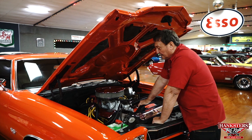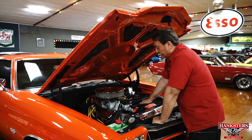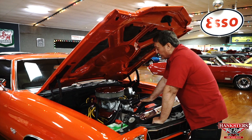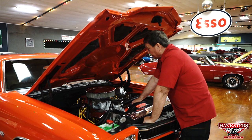One thing I do know for a fact, it is not the original numbers matching engine that this car was released with. It is a 396. It does have a Carter AFB carburetor on it, Edelbrock carburetor. It has a Team G air gap intake manifold on it, and it is a tall port manifold. Again, without pulling these valve pan covers to determine exactly which heads are on it, I don't know, but it does indicate that it does have the rectangular port heads and intake manifold on it.